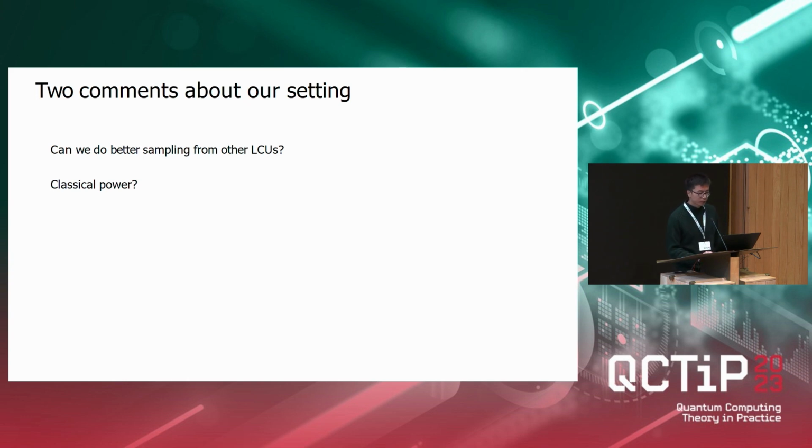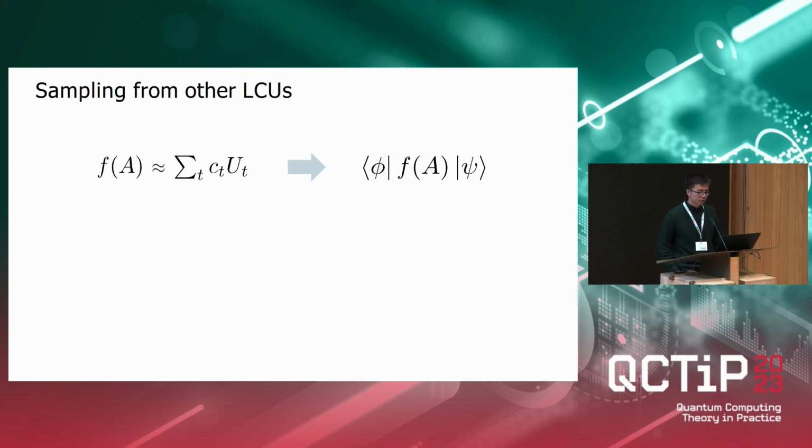I'd just like to end on two brief comments about our setting. So the first is that essentially in this talk, I've shown a very specific way, using previous techniques, of decomposing matrix functions into an epsilon-approximate linear combination of unitaries. It's a very specific linear combination of unitaries. And by sampling from the coefficients of this linear combination, we can sample properties of this function. So one direct question is, there are so many other ways, potentially, of decomposing functions into linear combinations of unitaries. Can we do better by finding other decompositions?